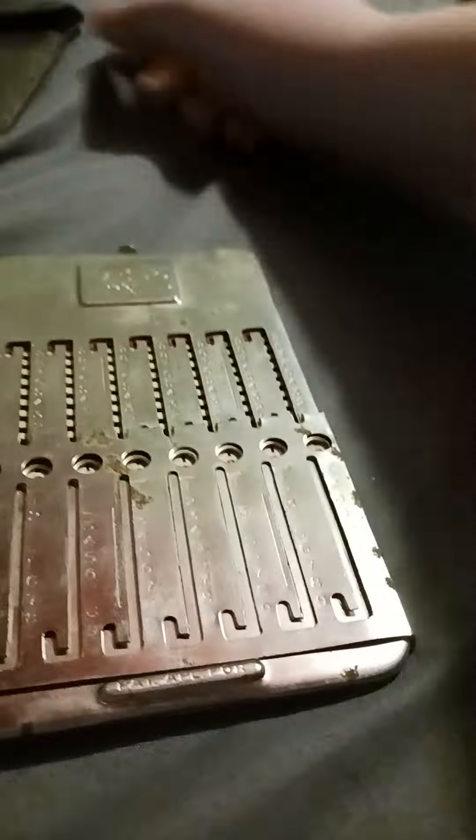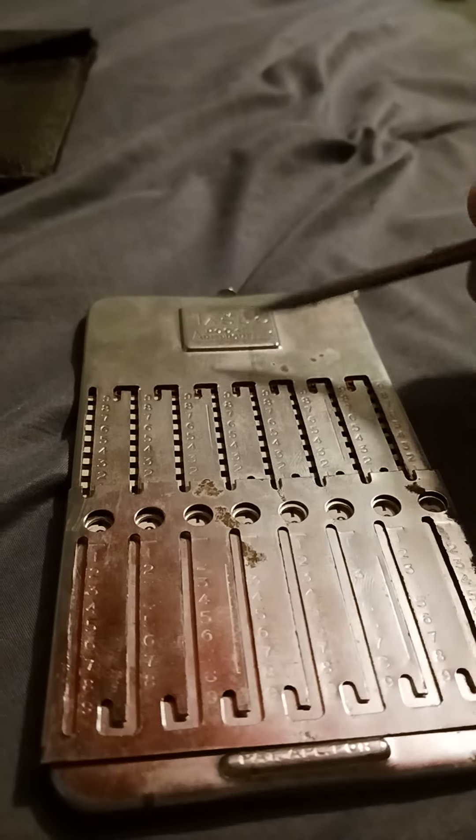So first off, this is my Pocket Arithmicometer — I think that's how you pronounce it — from about the 1920s. Got it for like 10 bucks. It has the original stylus, which I was excited about — a little rusty but still in good shape-ish — the original case, which is good to keep the stylus in, and the original manual. It came with everything except for the box, which I was really pumped about.